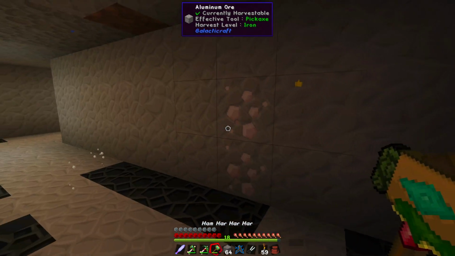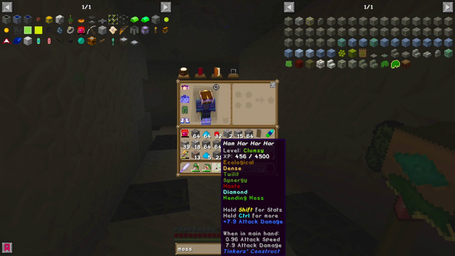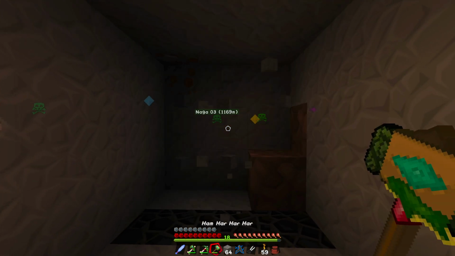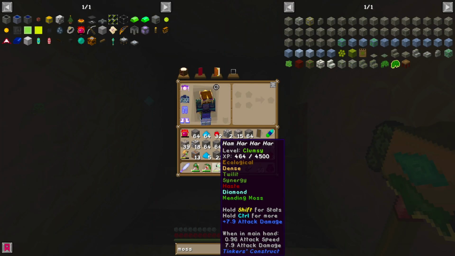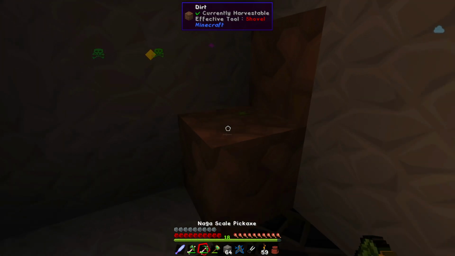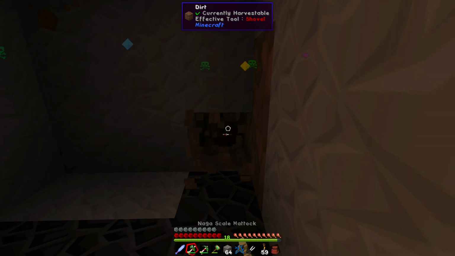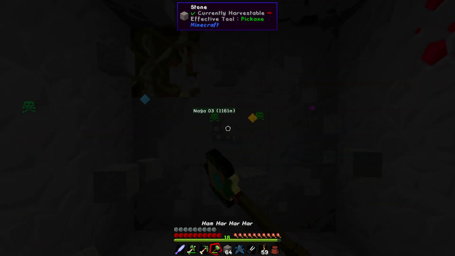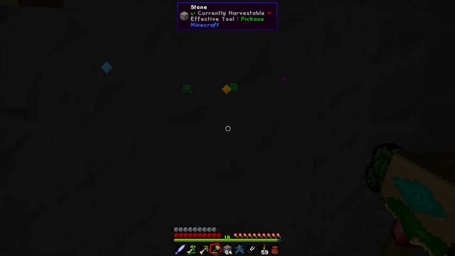One thing I'm curious about, though, is XP. So right now it says 456 out of 4,500. So 456, does it go to 457? Or... Ooh, okay, so it is each individual block that counts. Handy. That's also probably why it's such a high number. That's not arbitrary. Was that silver, or was that... Yeah, that's silver, I think.